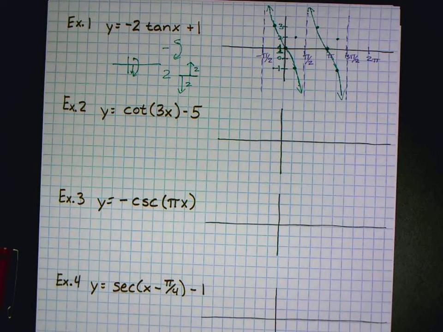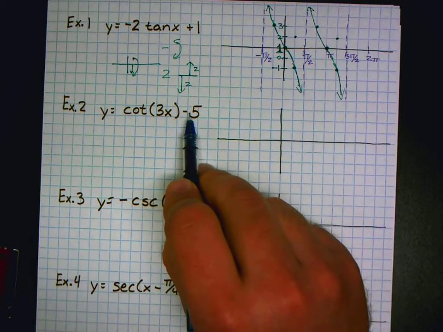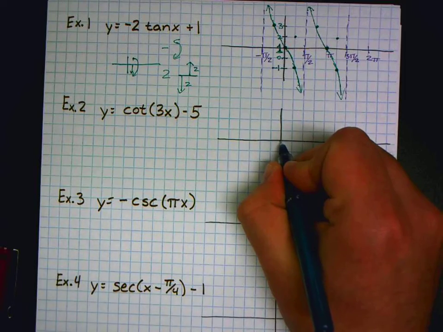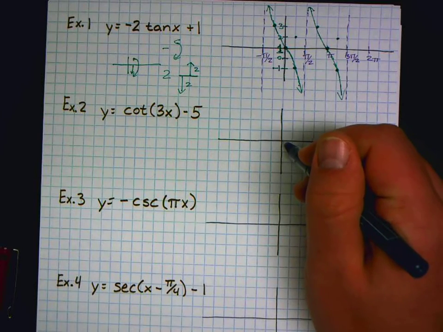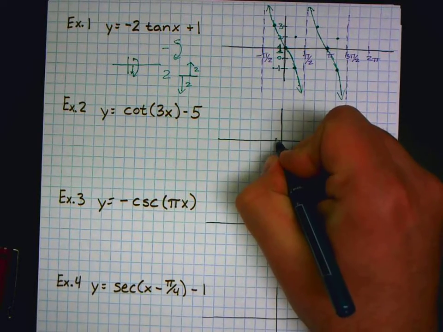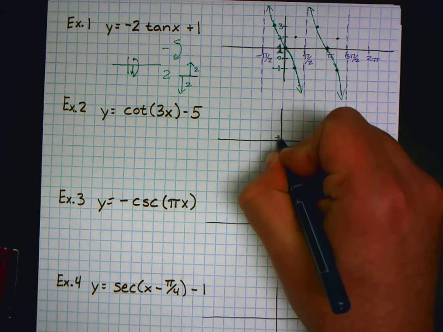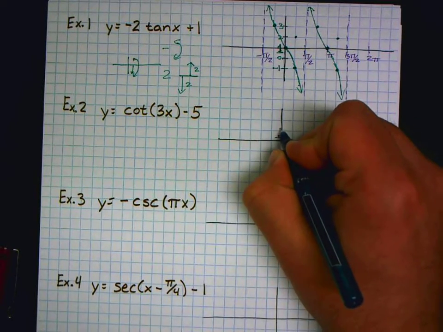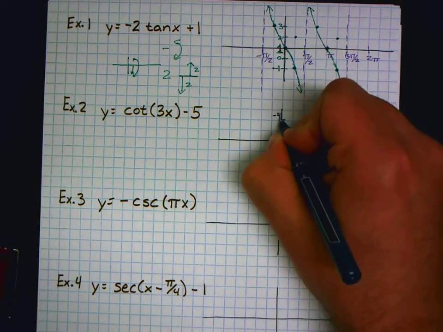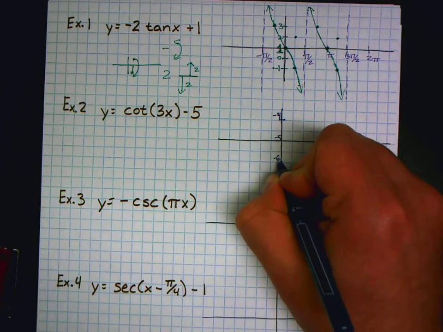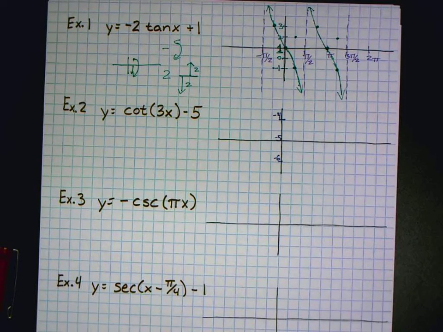Yep. Okay, this one is shifted down 5. So instead of labeling this 0, because I don't have enough room to shift my entire thing down 5, I'm going to label this -5. And then this mark up here, I'm going to label -4, and this -6. I did that just to conserve space, because I don't have enough space to move my entire graph down 5.